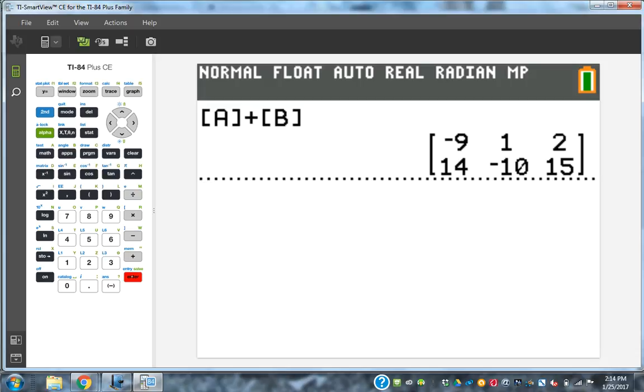So addition and subtraction with the calculator is probably not something you're going to do very often. But I want you to know you can do it with the calculator, just in case it's got some weird numbers in there and you're not sure. Let's look at a subtraction problem, and instead of having to re-enter more matrices, let's just use the same thing.